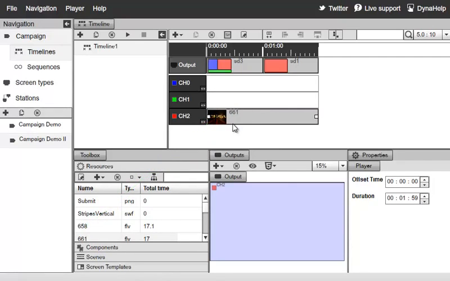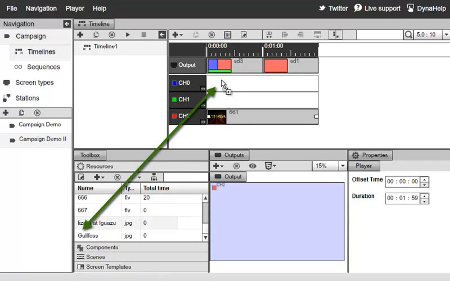So what's going to happen is that it's going to start small in the upper right corner on the red channel, and after 1 minute switch into a full screen. Next we'll go ahead and add an image to our blue channel. Now if you'd like, you can extend this image all the way to the end of the timeline. However, keep in mind it's only going to play for 1 minute because it's only assigned to the blue screen division that plays for 1 minute.